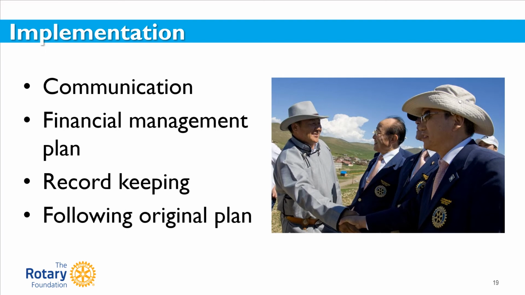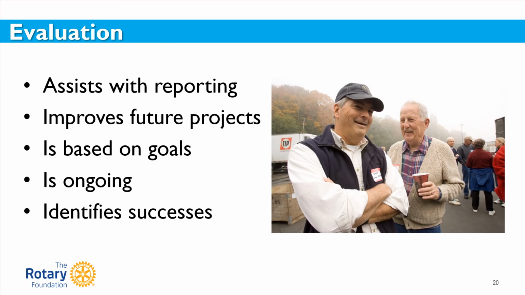Remember, for global grants, you must follow the Rotary approved grant plan. Any changes to the scope or budget of your project requires Rotary's approval. Conducting an evaluation of the project will assist clubs with their reporting requirements. Conducting an evaluation also helps the club determine the success of a project and identify ways of improving for the future, since lessons learned help to replicate successes and adjust for challenges in the next project.